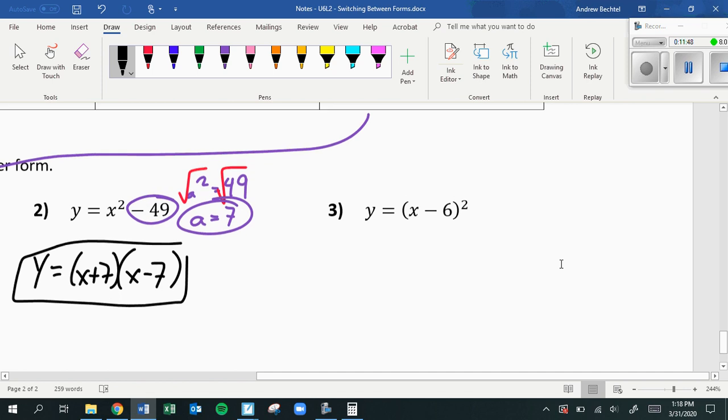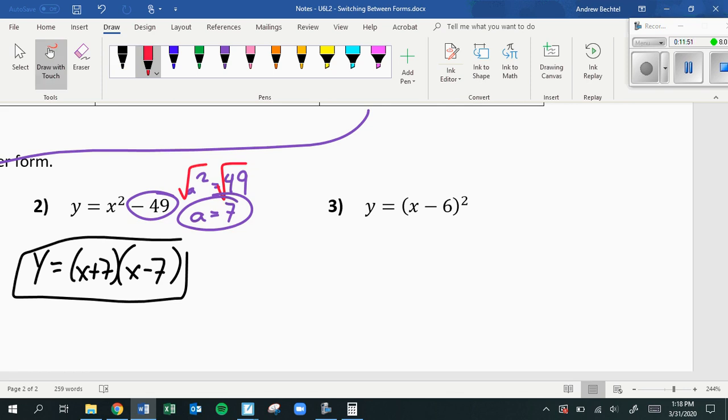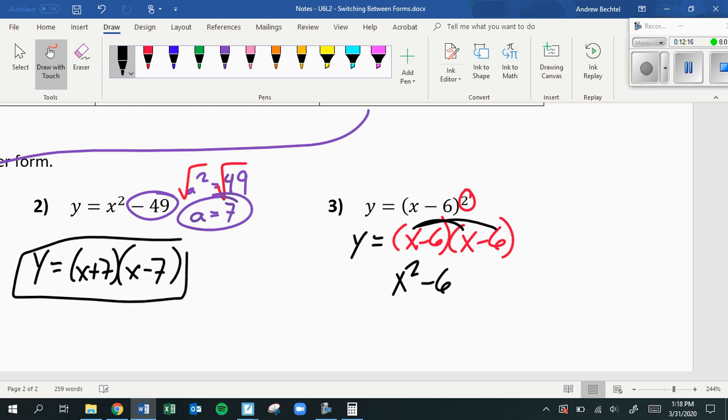Let's take a look at number 3. We've seen problems like this before. I've already asked you to multiply these once, and the secret was that we have a square here. We're going to go ahead and rewrite this x minus 6, x minus 6. It's multiplied by itself. From here, we can do our double distribution. X times x is x squared. X times 6 is negative 6x. Then we do it again, negative 6x plus 36, because we're doing a negative 6 times a negative 6. Those signs will change.